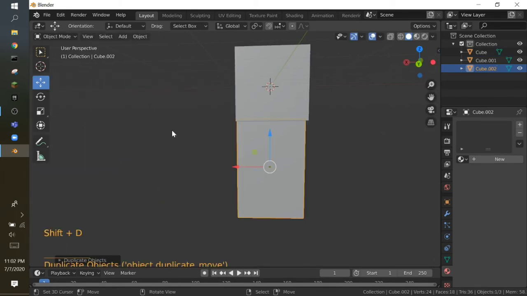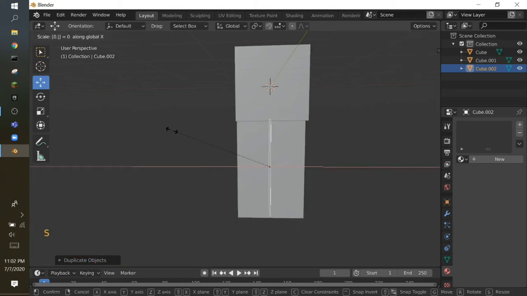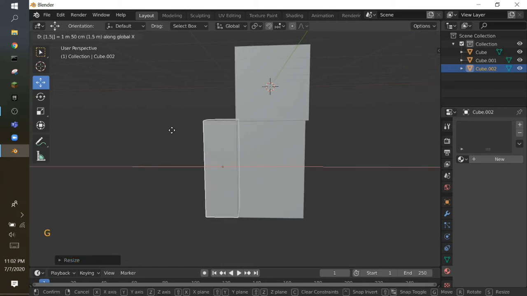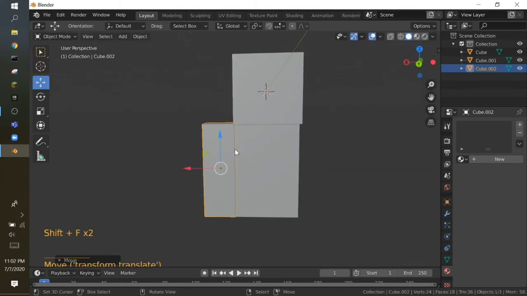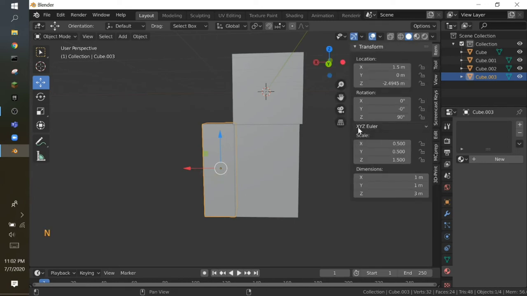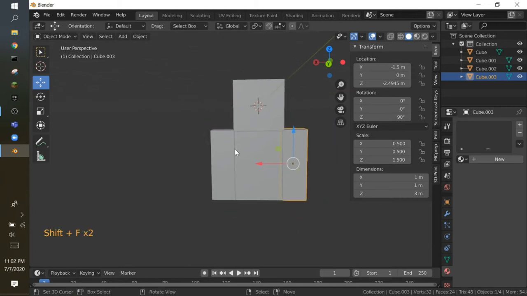Right click to cancel. And then S X 0.5 to make the right lens. And G X 1.5 to move it in the right direction. And Shift D again, cancel. And for this arm, press N and in the location from items, add on, Blender automatically adds minus. So yeah, boom, now you've got the hands.